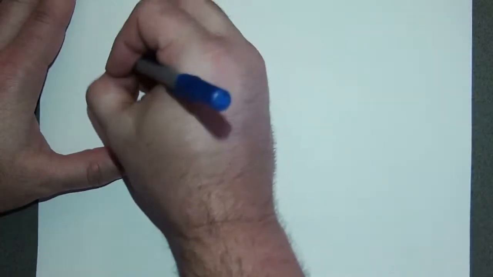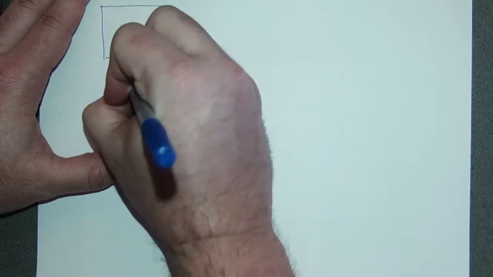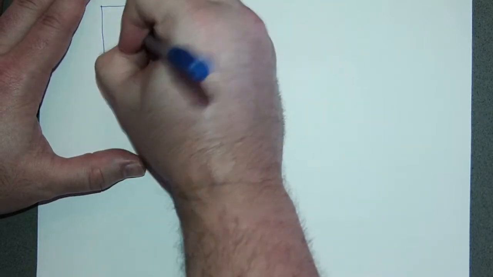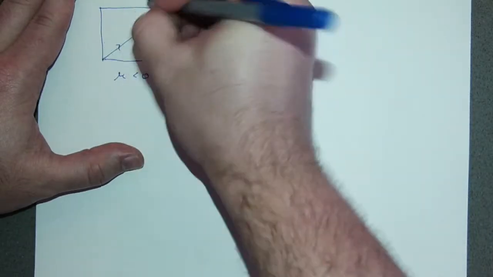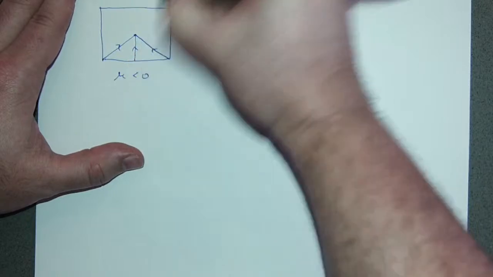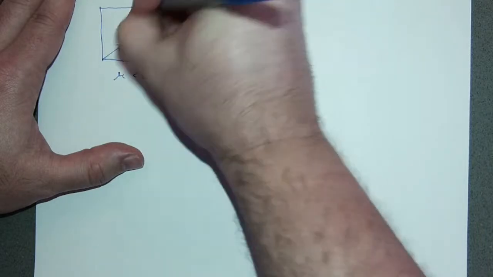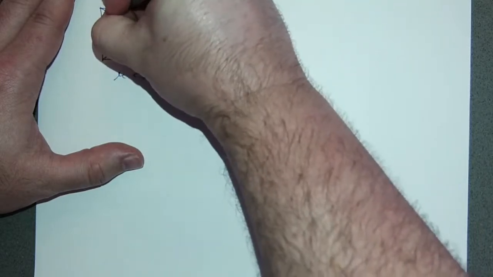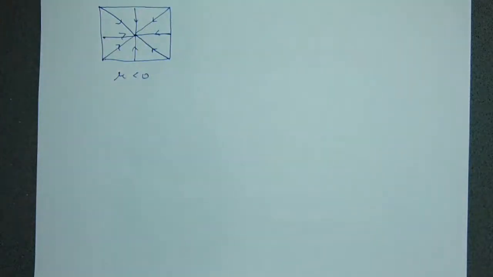Okay, what if mu is less than 0, mu greater than 0? So our first case is mu less than 0. I have the origin, which is a stationary point, and these various lines, all these half lines move towards the origin as t goes to infinity. That's what you get. Okay. This is known as a radial sink.